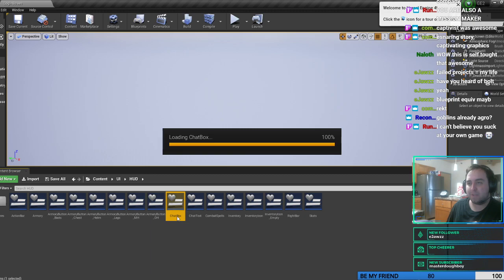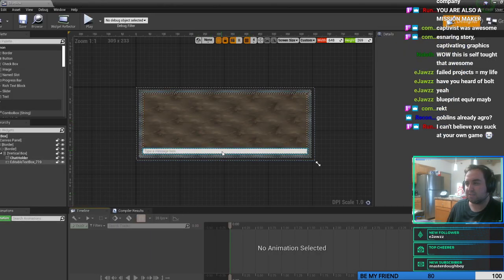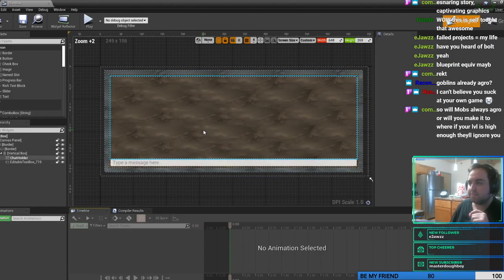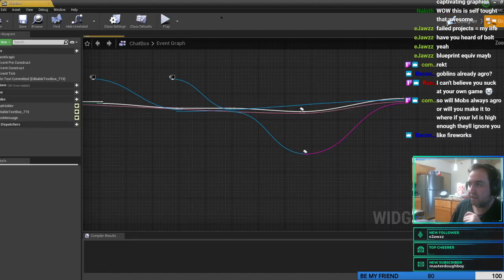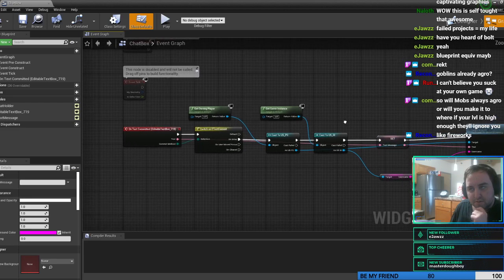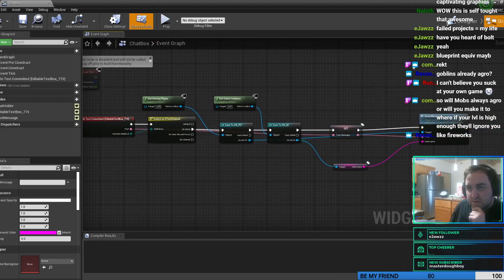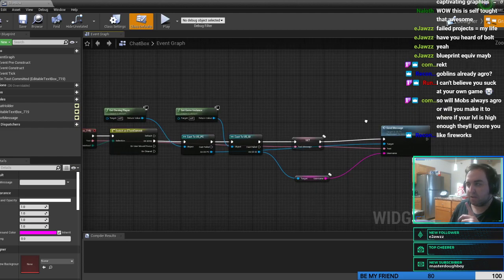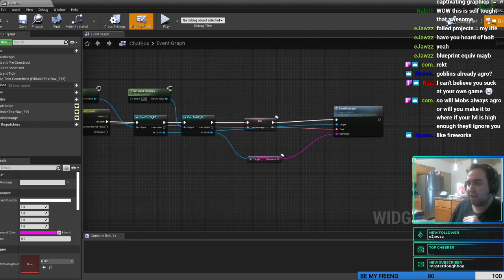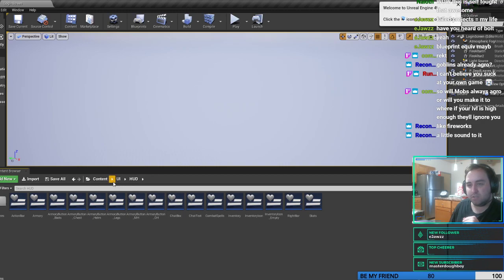I'm actually going to copy my chat box for this. Kind of. A little bit. I might just duplicate it and then... Actually, we don't have to necessarily duplicate it. What we can do is use some of the functionality that's built into it.